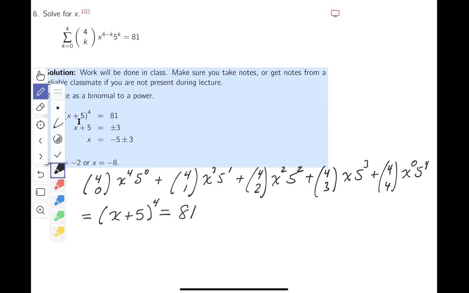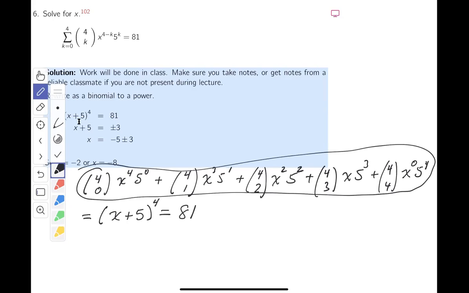All right, so it's important you can recognize these things for what they are. Now, someone's going to say, I would rather solve this equation here. It's tough. It's a 4th degree polynomial. I don't want to write that down. I want to write down a binomial. And I'm going to use some rules that you learned in prior courses. And I'm going to put x plus 5.